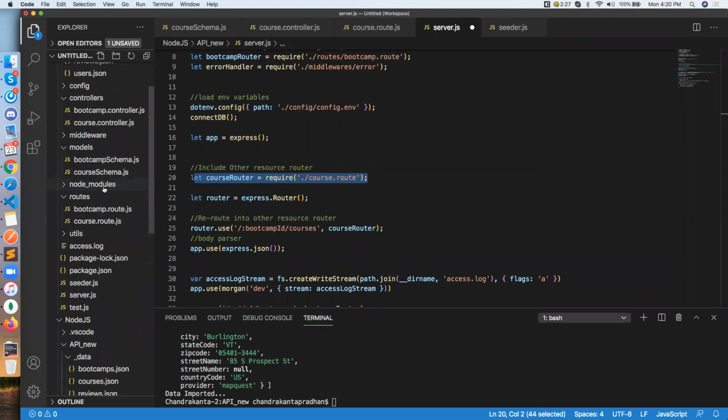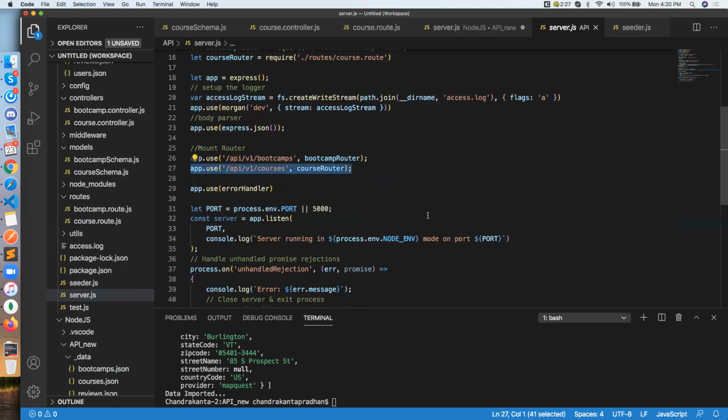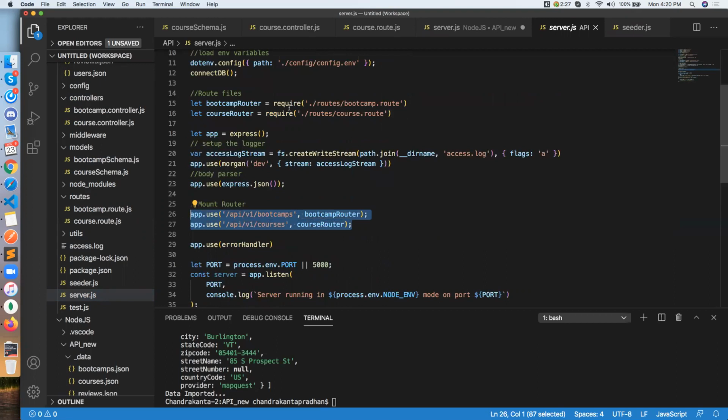It is already there. Actually, this one is there. We just need to mount over there. Mount this. So mount is there. Course route is there.